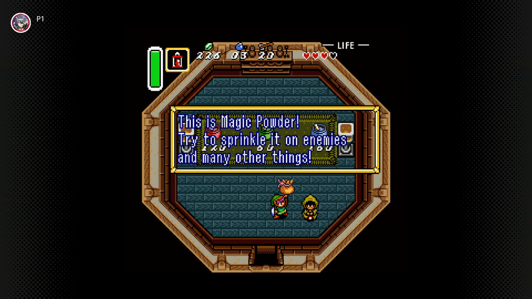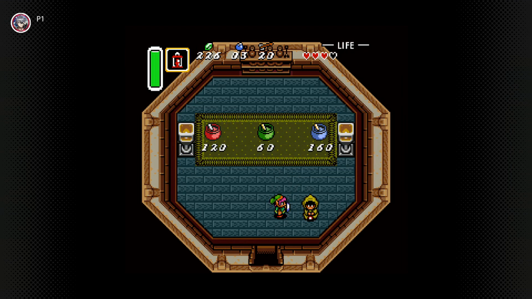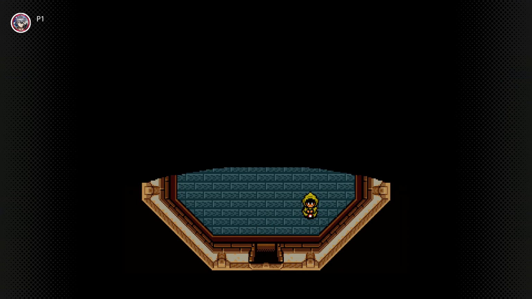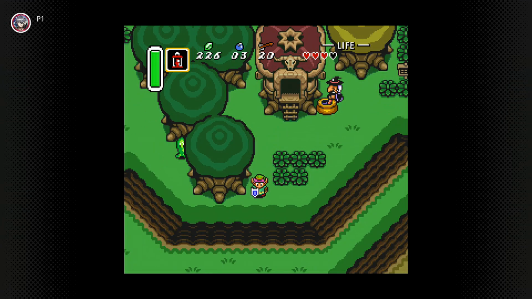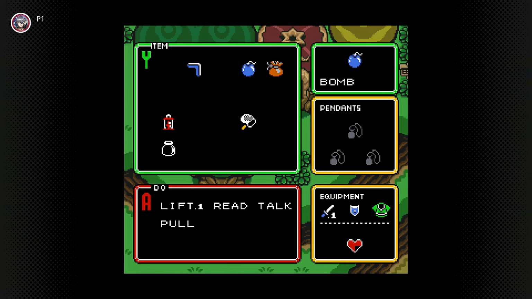Okay, anyways, I kind of forgot to come back here, but if you go away and come back, Magic Powder will be here, which does a lot of strange effects. You don't really need it to complete the game or anything. It's just a fun little thing you can do.